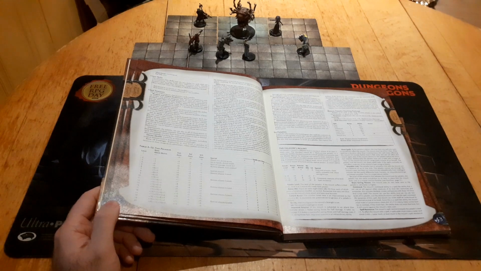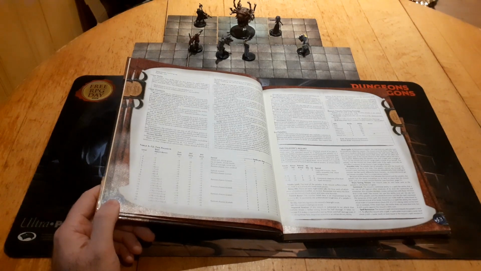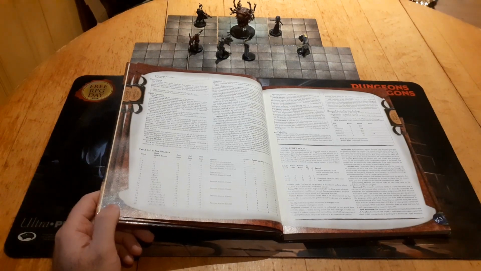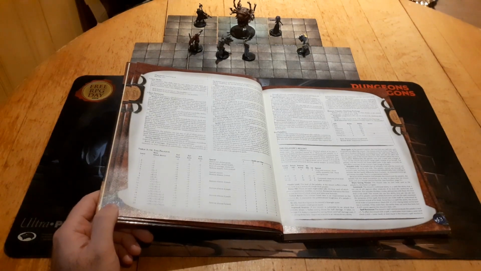Divine Grace allows a paladin to apply their charisma modifier, if positive, as a bonus to all of their saving throws. So in addition to their base save and the normal attribute bonus that they would gain, so fortitude would use constitution, reflex would use your dexterity, and will would use your wisdom, you can also add your charisma modifier, which is actually not bad because, again, charisma is kind of important.